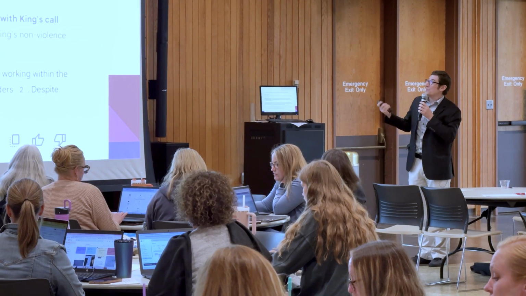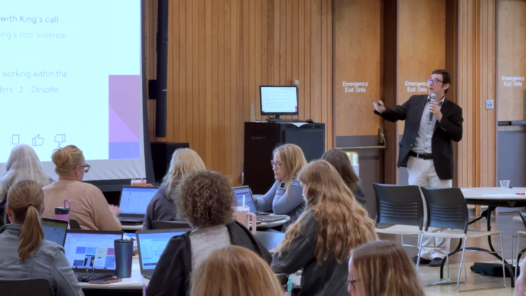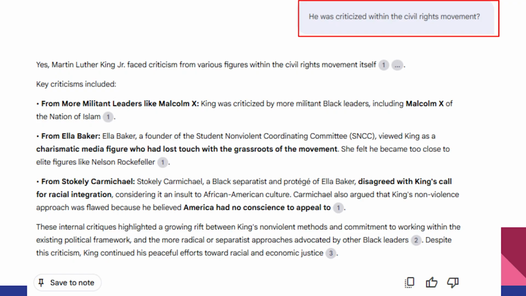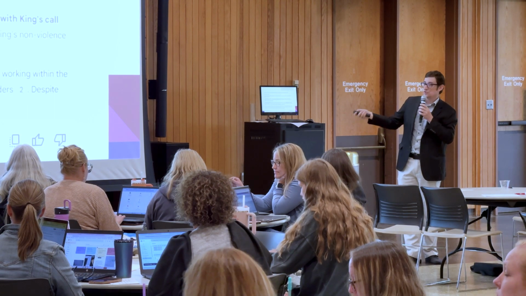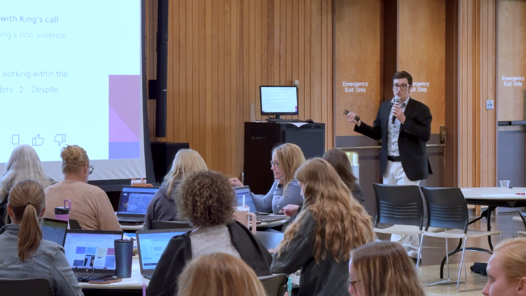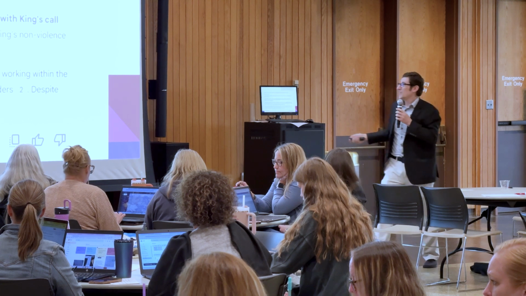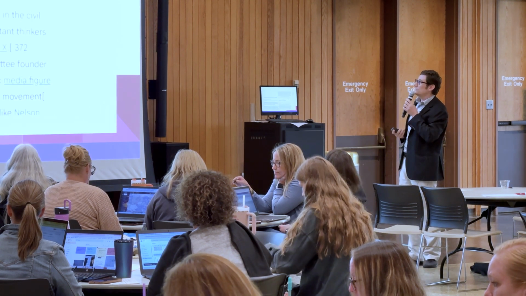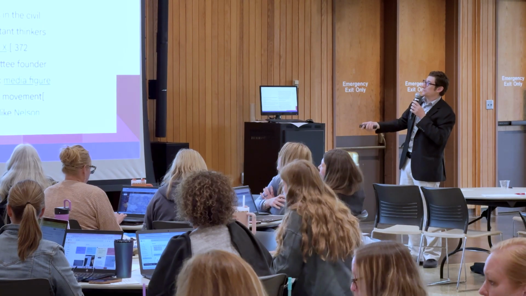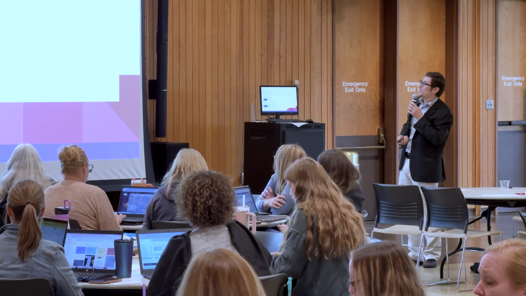And so then they can go back to their Notebook LM page and just ask it, he was criticized within the civil rights movement? And then it comes up with some information about that. They're just talking to their documents, their sources. And you can see it actually has little footnotes, and these are footnotes to the sources that they've put in. So once you've approved the sources, they can actually just have a conversation with those sources, which is pretty cool. And if you click the footnote, it'll bring that source up.